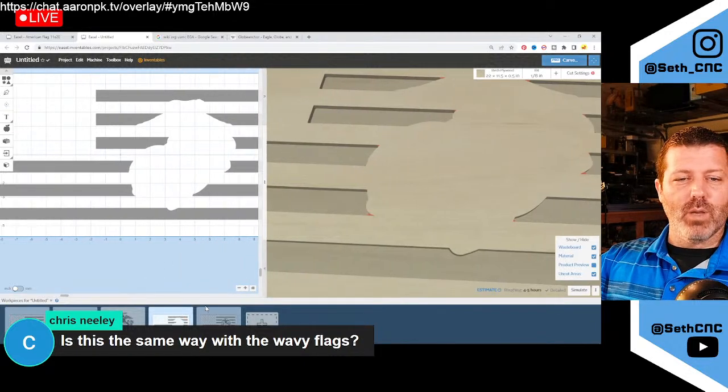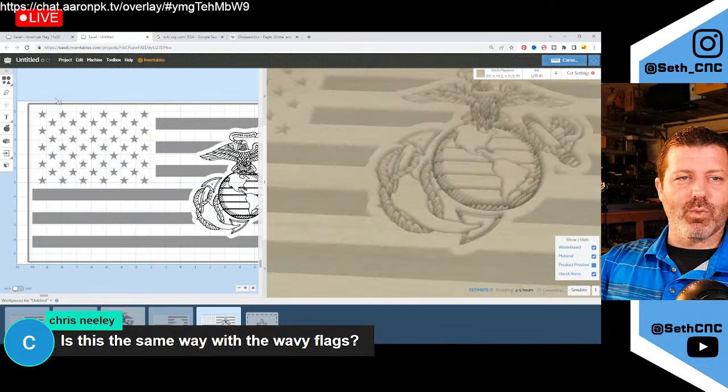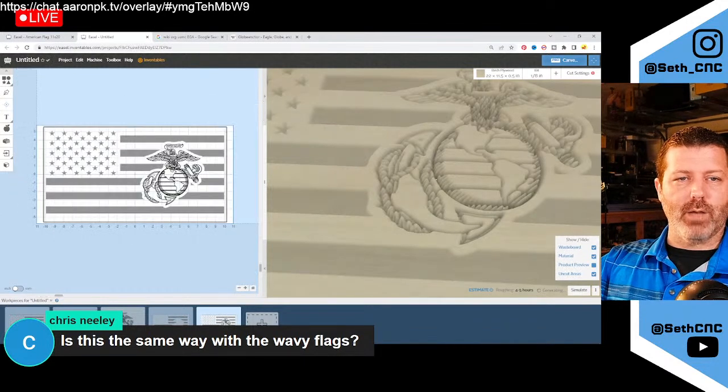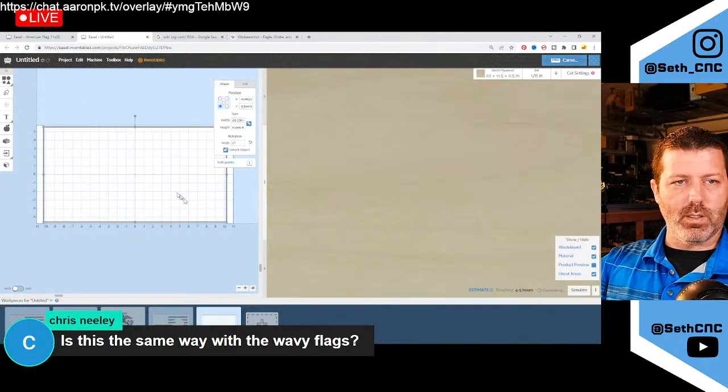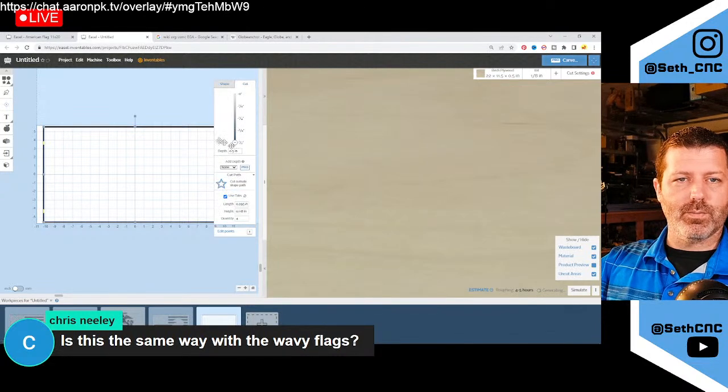Yeah. So we jump over to the very last one here with the perimeter, and we're gonna go ahead and just delete everything out again, except for the perimeter itself. And since everything else is unlocked now, we have the perimeter. We set this to a full depth cut through.